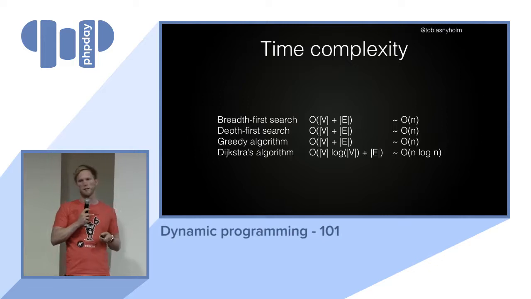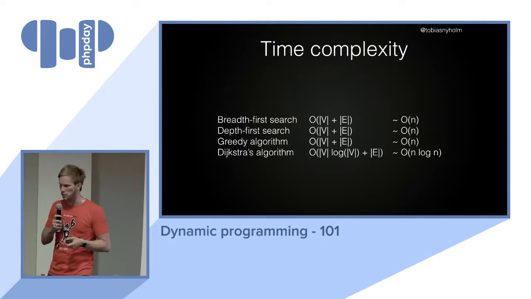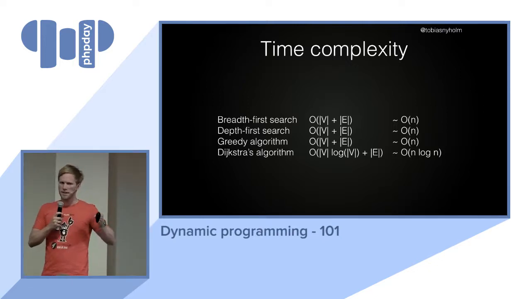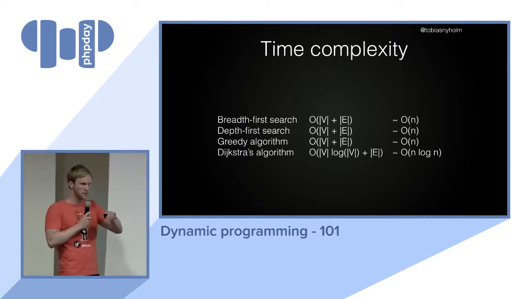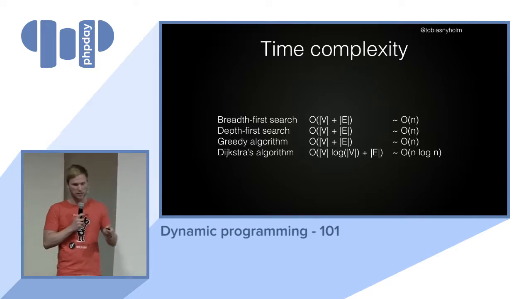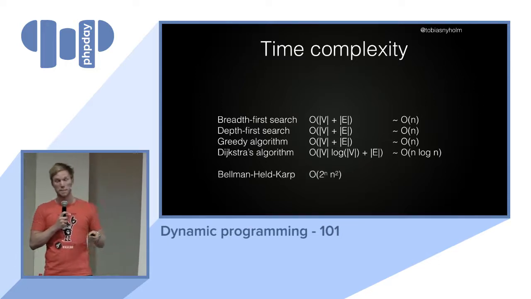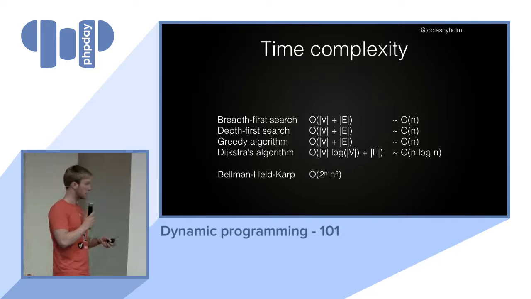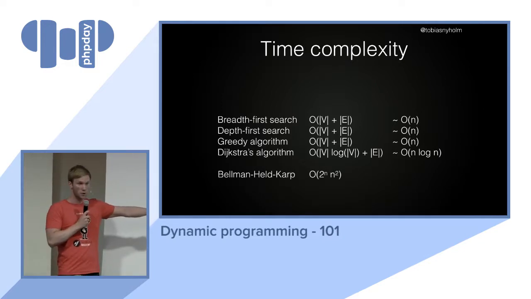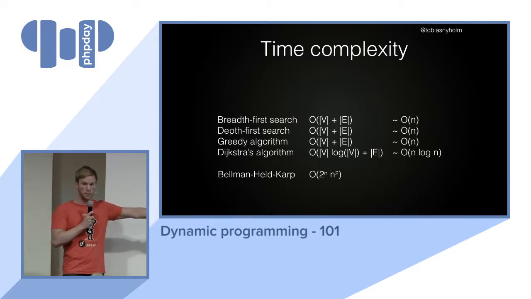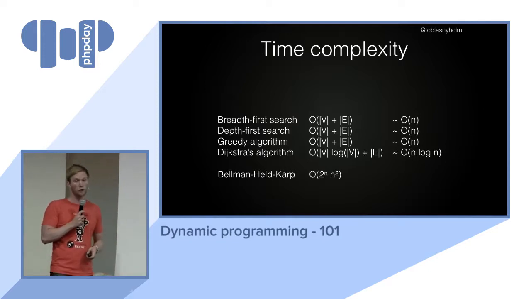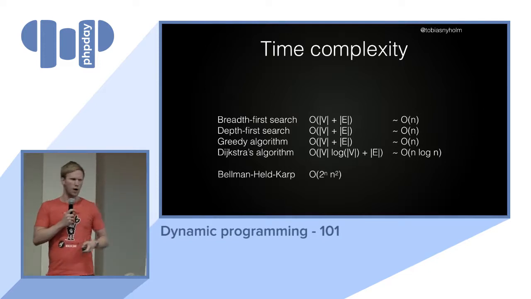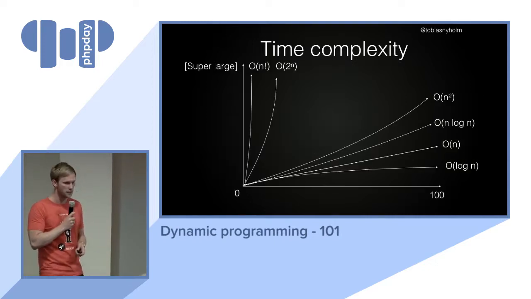Say that we want to have a more difficult problem. Say you have a bunch of cities, you want to visit them all and find the shortest path between all the cities. This is the traveling salesman problem, or TSP. The best possible algorithm we have for that is the Bellman-Held-Karp algorithm, which has n to the power of 2 times 2 to the power of n complexity. And if you don't know how awful that complexity is, I have a chart for you.